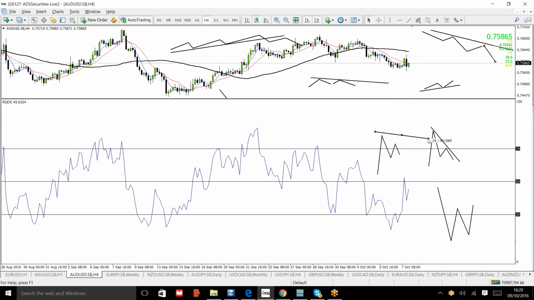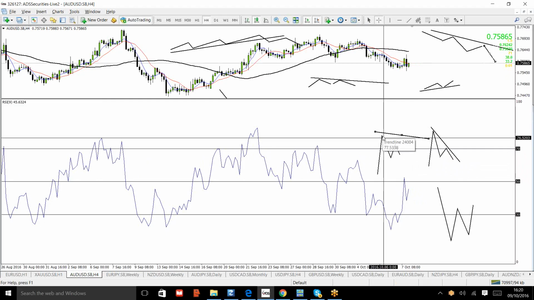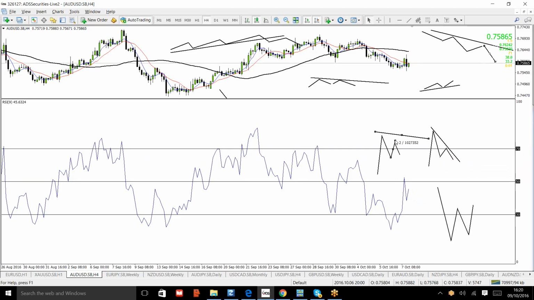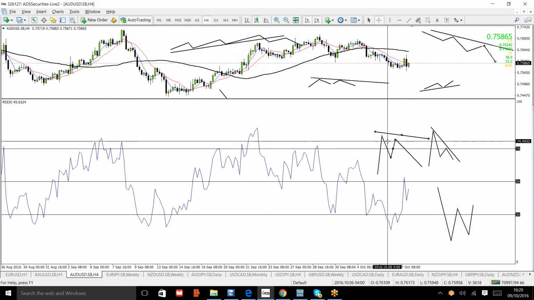Divergence, how long does it stay divergence? As long as the price fails to break this and goes up, then breaks to the downside. Yes, this is negative divergence, bearish divergence. We don't care what's happening. Maybe the price is rising like this. What we care about is wanting to see this.